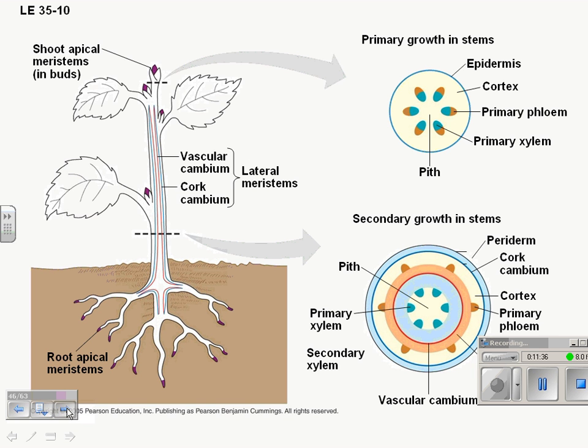So summary of this is that in a root, or in a plant, you have meristems, apical meristems, that are responsible for growth up and out. Lateral meristems, vascular and cork cambium, add thickness. So the rings of a tree, for example, are made by vascular cambium.